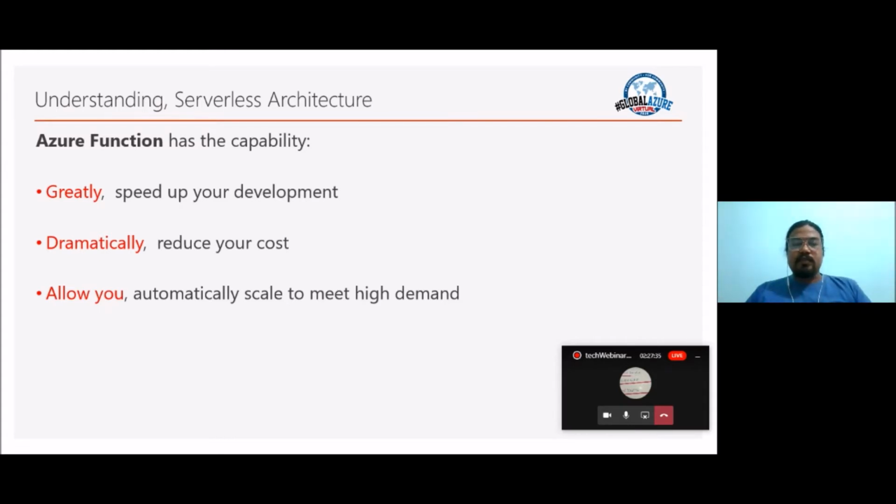So suppose you have deployed a certain service, and normally on average there are 100 message requests, but if certain event happens, there are millions of messages on spot demand. In the backend, Azure function will make sure that it automatically scales in response to the demand. So those are a few things to know about serverless architecture, serverless environment.